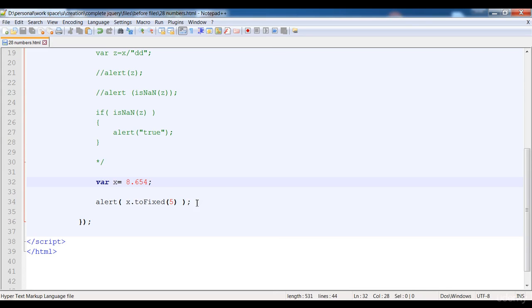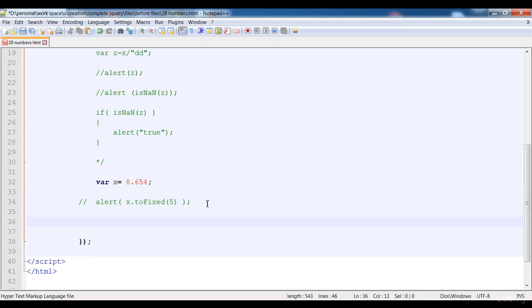And there is another function that I want to show, that is not so important, but here is a variable. If we want to get the value of this variable, you can use the valueOf function. Here is the valueOf function, then parentheses, and then close it.